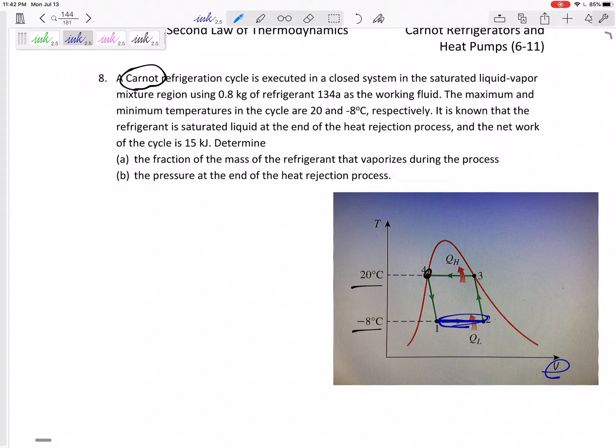This is Carnot, so it stays at -8 degrees but expands. Think about the quality here - maybe it has a quality of 0.2, now maybe 0.8 or something. Some of the working fluid is going from liquid to vapor. Some of it is vaporizing from 1 to 2, evaporating.